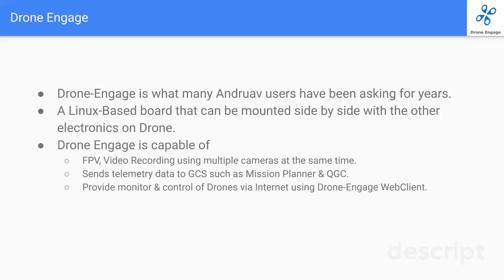Second, it seamlessly transmits telemetry data to ground control stations like Mission Planner and QGroundControl, ensuring you maintain complete situational awareness. Third, it provides remote monitoring and control capabilities through the Drone Engage WebClient over the Internet, allowing you to manage your operations from anywhere in the world.